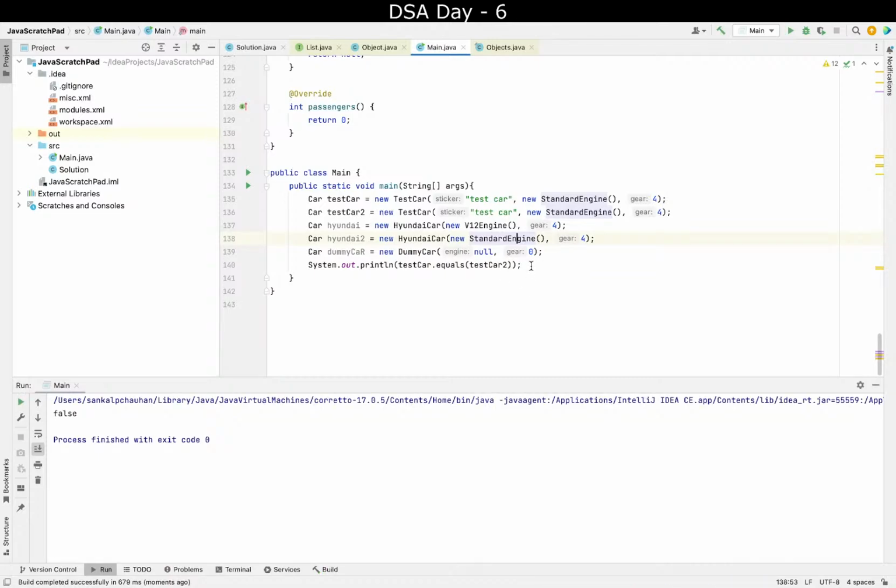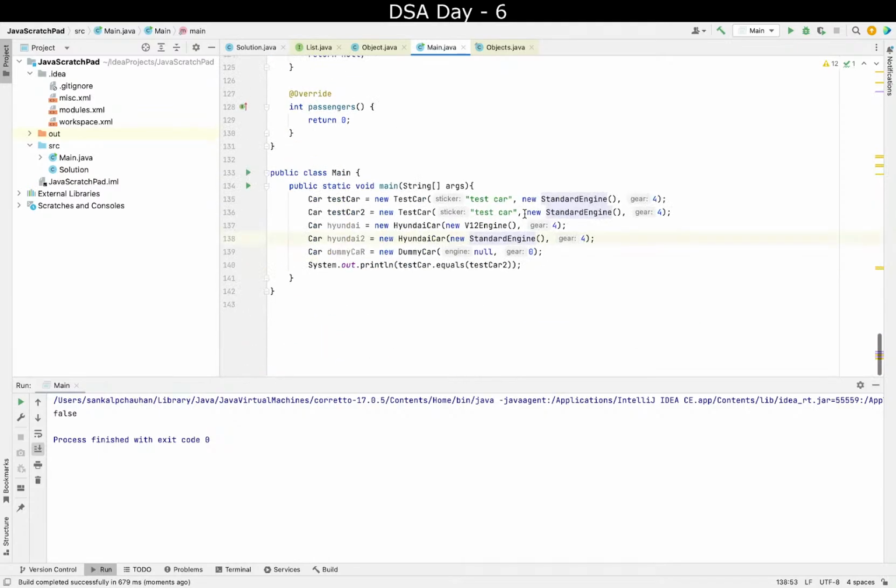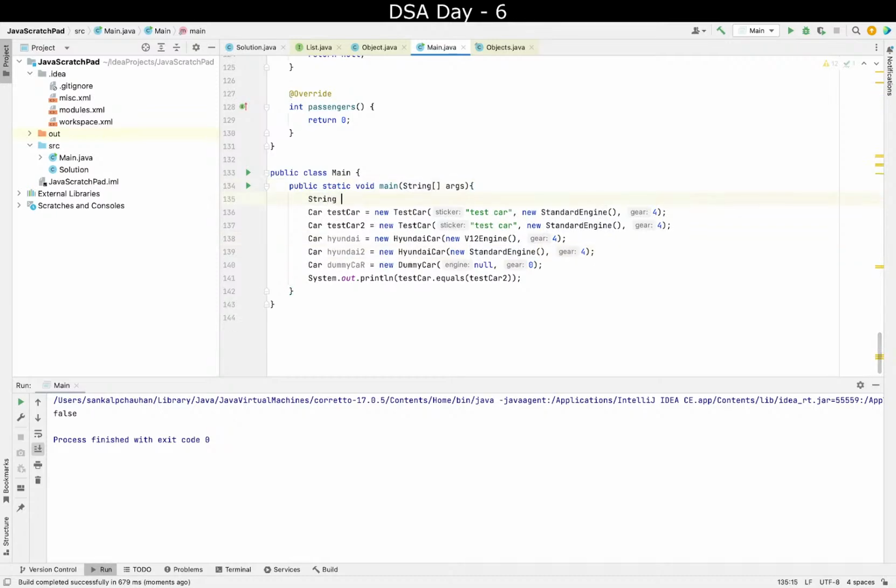It's still not working. Test car dot equals test car 2. Why? Because these two strings are different, right? Because it's just a string test which is equal to test car. Let's validate this theory.